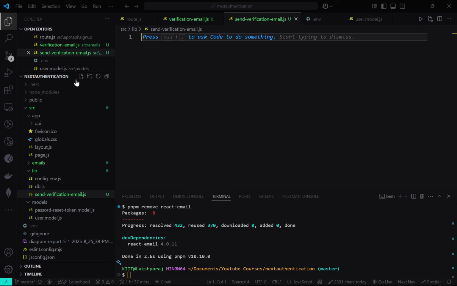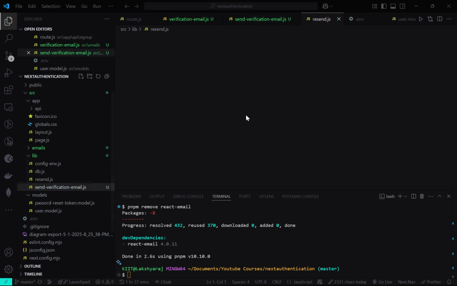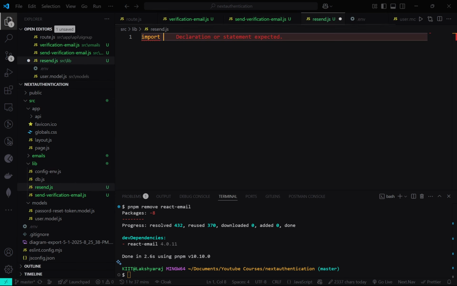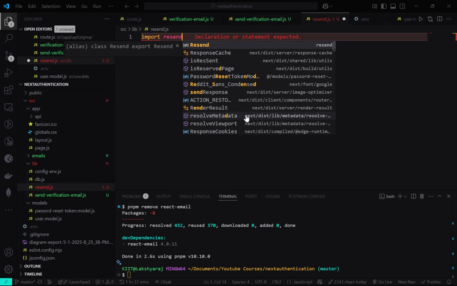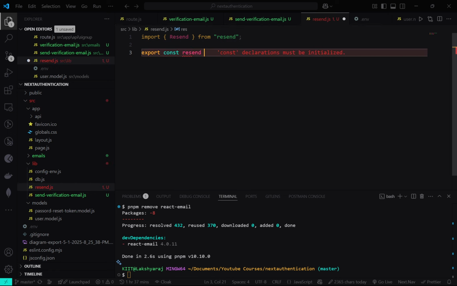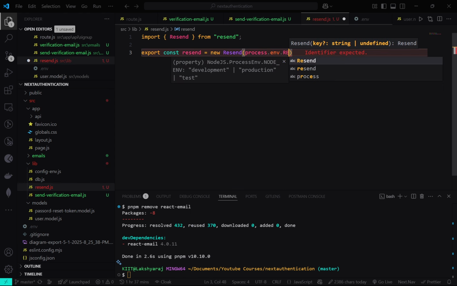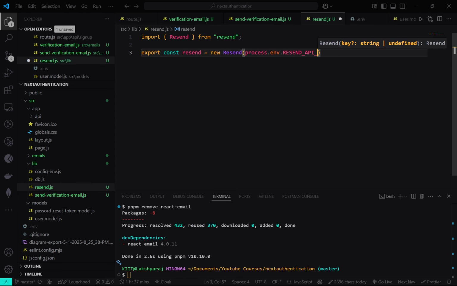Actually, we need to configure resend first. So in resend.js, import Resend from resend. Now export const resend is equal to new Resend, process.env.RESEND_API. Okay, now we are good to go.